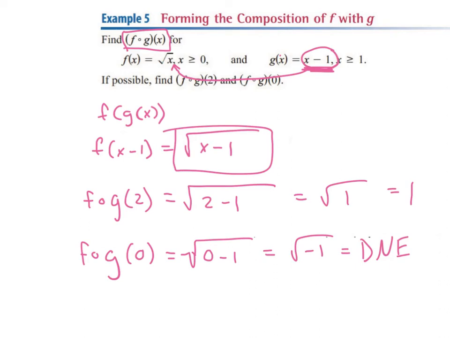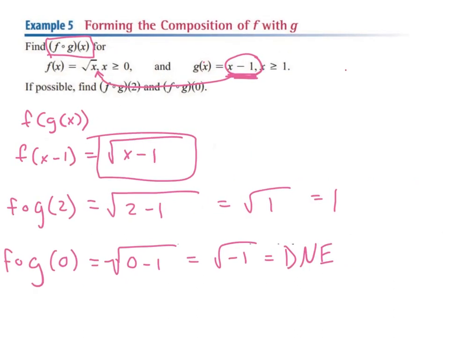What does f∘g stand for? So this is f of g of x, which is also written as f of g of x. So these are the same thing. We don't use imaginary numbers for this? Nope, we don't use imaginary numbers. We're only dealing with real numbers here. So if we get a negative under our square root, it doesn't exist.